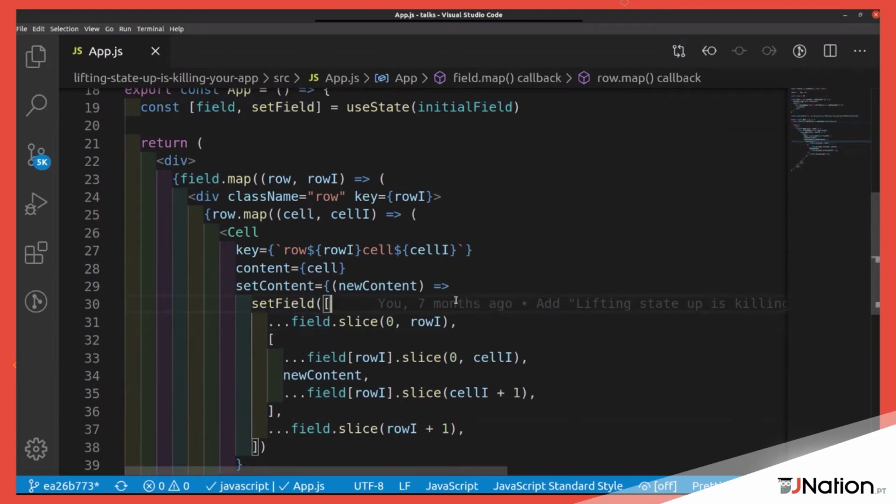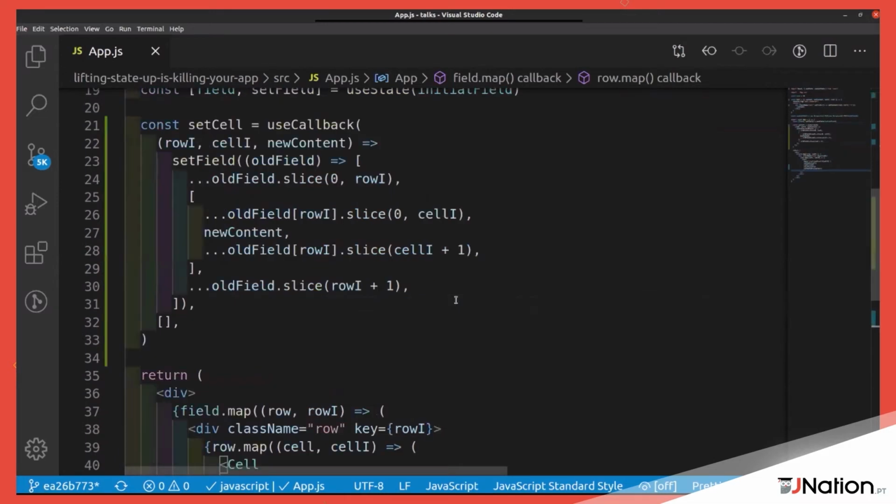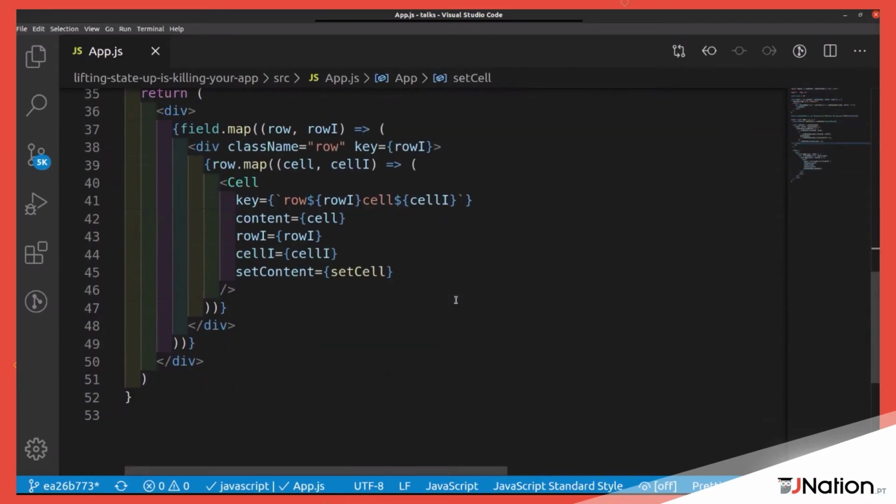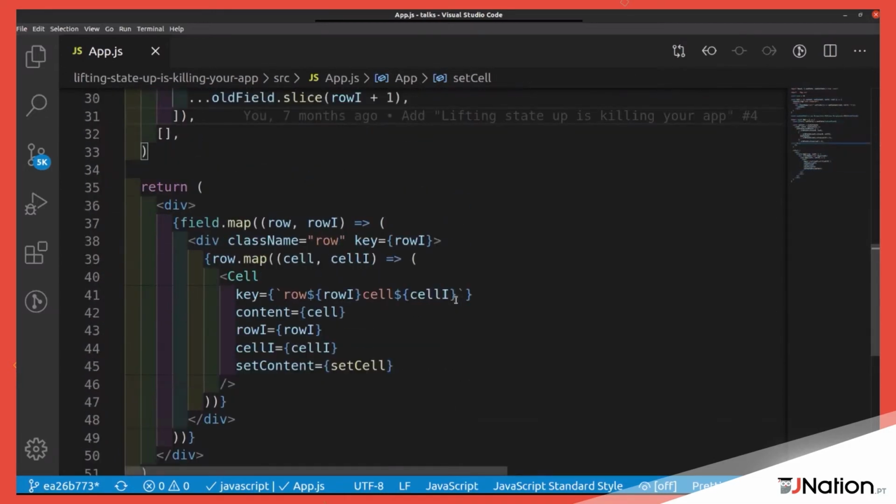Now let's try to eliminate that update. We need some consistent function, some consistent callback that we pass to our cell to update the state of that cell that doesn't change over time.